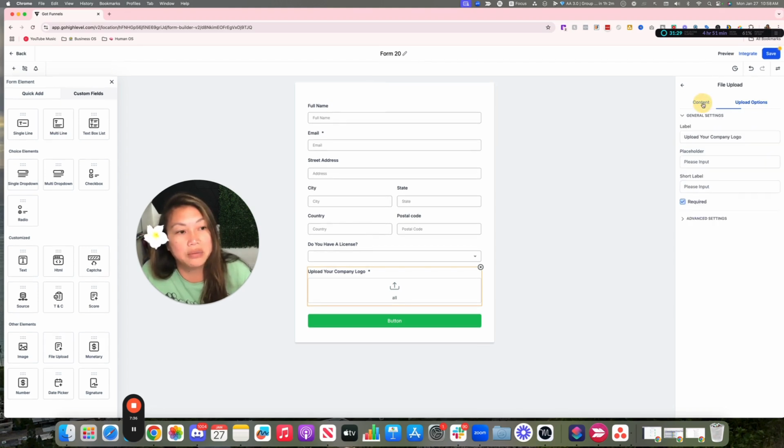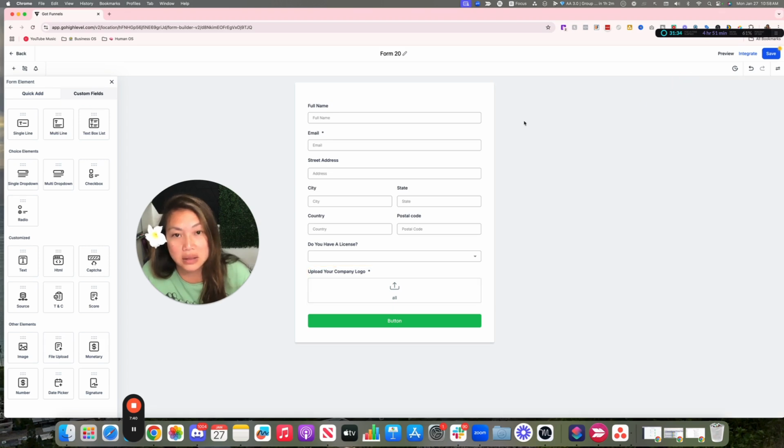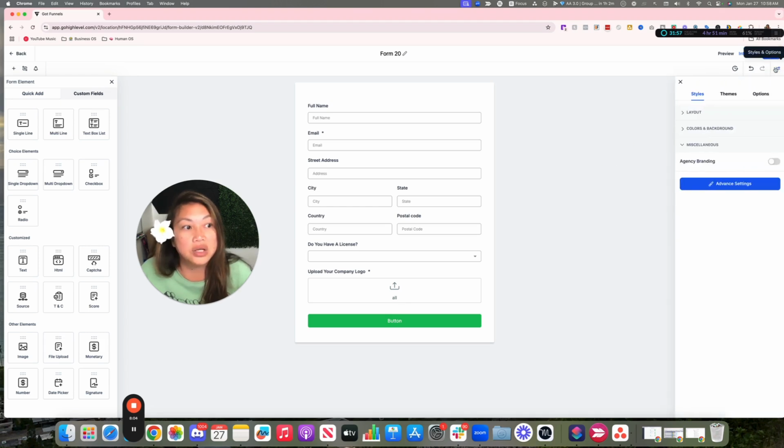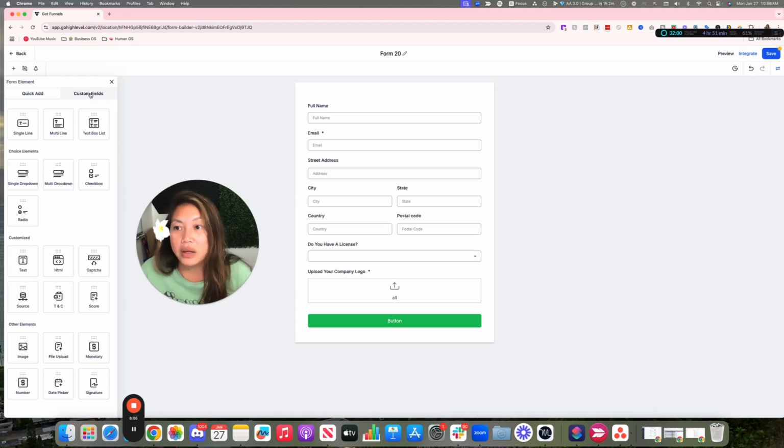When a file comes through, it's going to be attached to their contact, and in the submission settings, it'll actually upload into your media storage, and then you can get a link to it so that you can download it onto your own files or desktop, but it will be inside of the system if they upload their logo here. So another thing I want to show you as well is the conditional logic over here.